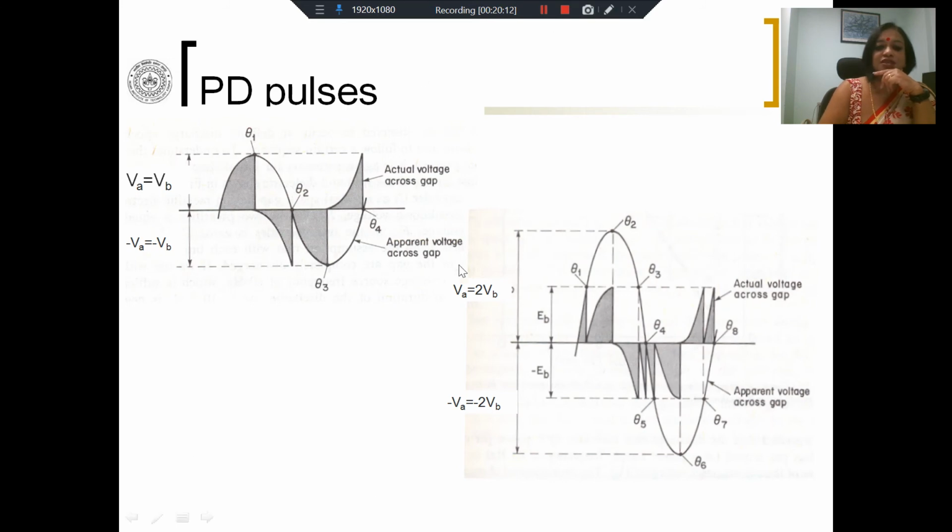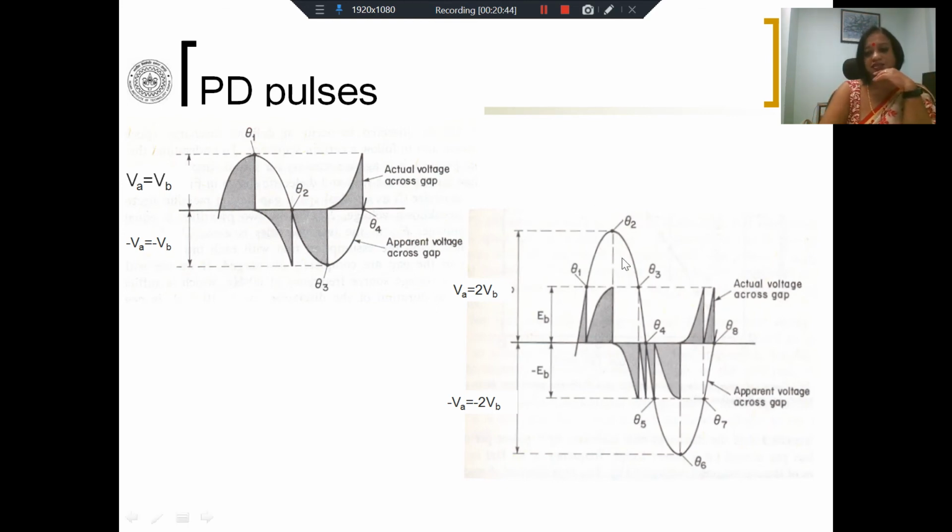The net result is that within one cycle of the supply voltage, you see 4 partial discharges. 1, 2, 3, 4. So the partial discharges are pulsative in nature. So you have pulses of PD, because as soon as you reach the discharge condition, discharge happens, and then you again have to wait for the discharge condition to build up, and again discharge happens, and this happens several times in a cycle.